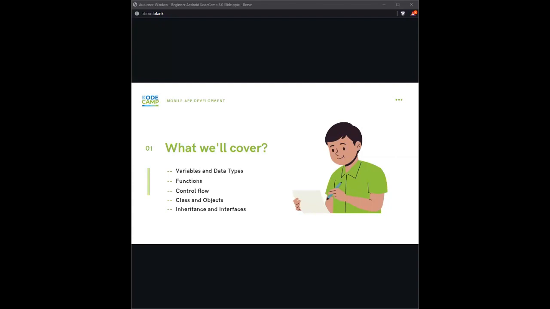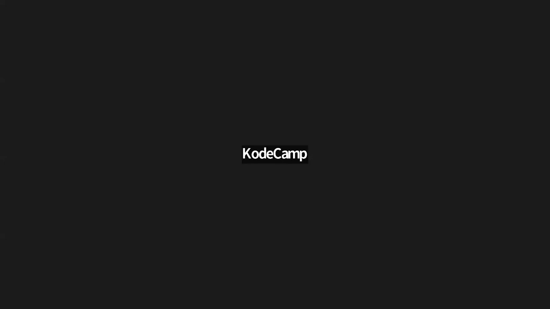For the purpose of this class, there are two ways you could do this. First of all, let me just stop sharing. You could download IntelliJ. They're the ones who have Android Studio actually, and some other platforms. You can run a lot of things using IntelliJ, so with that, you can run your Kotlin code. If your laptop can carry it, because Android Studio is a bit heavy, then that's fine.